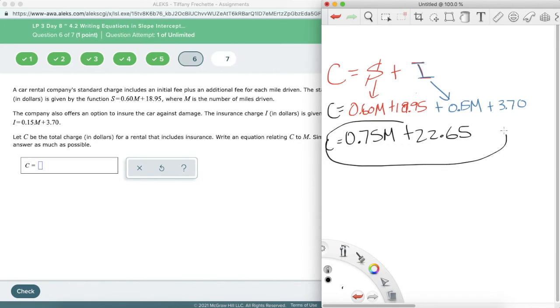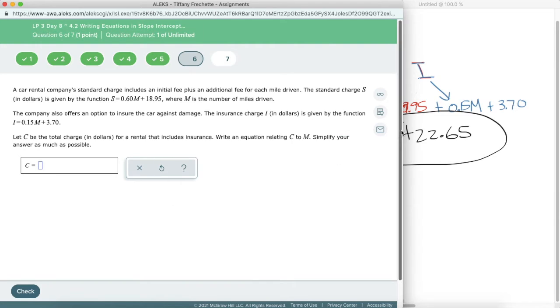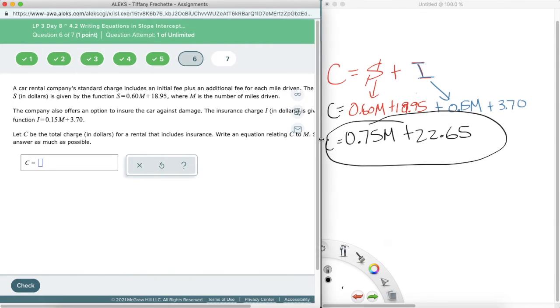And when they say simplify as much as possible, what they mean is don't leave it like this up here. This isn't simplified. I had like terms to add. So that's all they mean when they want us to simplify it as much as possible, is just get it down to the smallest numbers you can. So it's super simple. We could use either equation if we wanted to calculate just the base fee, or just the insurance. You're probably not going to get just the insurance without renting the car, so that's probably not going to happen, but you might get both of them.